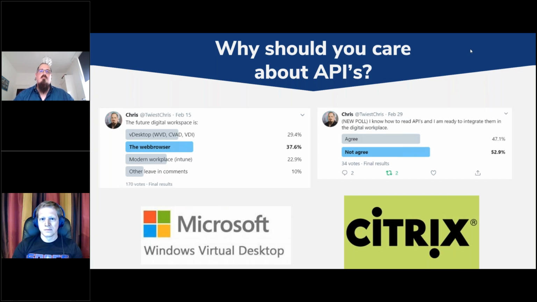So micro apps are getting more important, but don't think that it's only Citrix. VMware has mobile flows. Microsoft Teams has a whole app store building with all kinds of stuff that you can do directly from Teams. And all that stuff is API based. So why should you care about APIs?